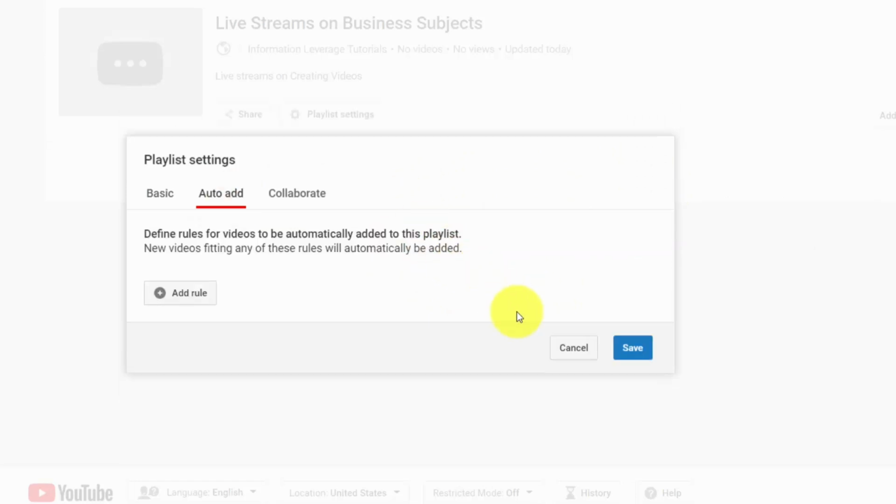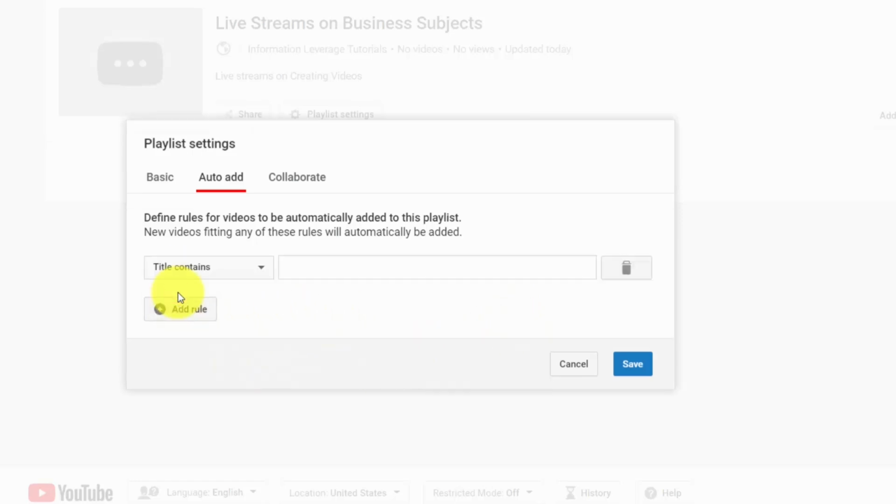Now, you can determine that some videos will be auto-added to your playlist. So for example, if your title has a certain word in it, you can say that this will be part of your playlist. And there are other rules that you can do. Your description has a certain word, or there's a certain tag, and basically what you'll be doing is you'll be naming these things so that you know that they will automatically put like content into the designated playlist.